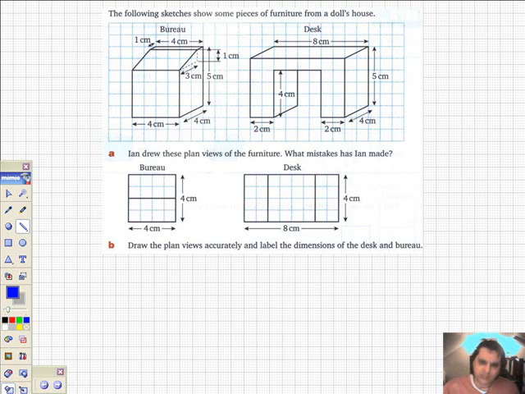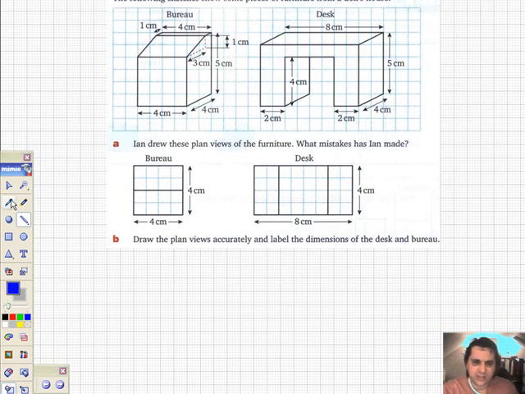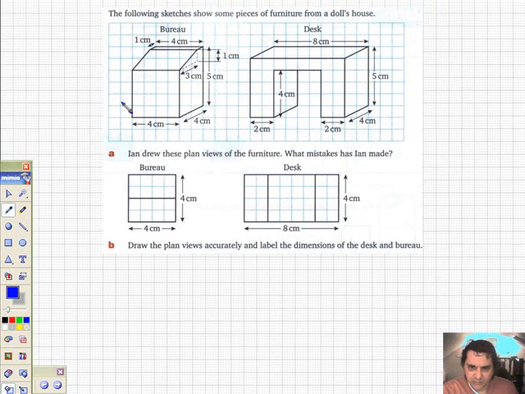We have a bureau, which is like a flash little desk like that, with, see, this little part can just open up like that and just lift off, and there'll be books and stuff inside, sort of bits of dust and that, elastic bands. And that's just a regular desk there. Looks very IKEA, very bland, but it does the job. And it says the following sketches show some pieces of furniture from a doll's house, right?